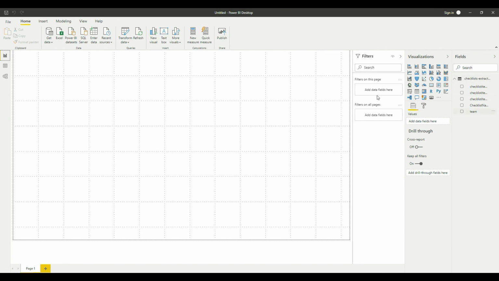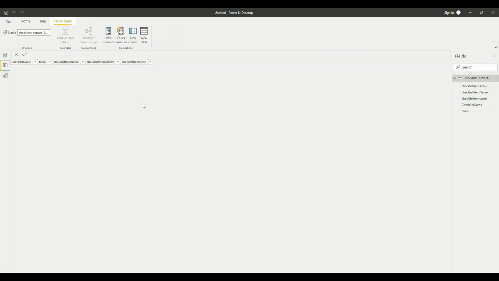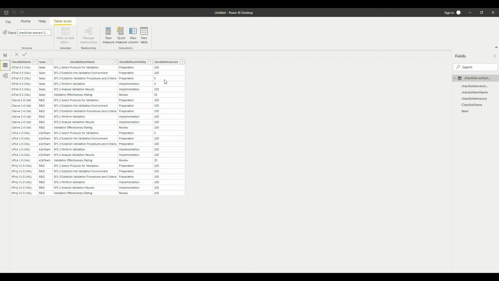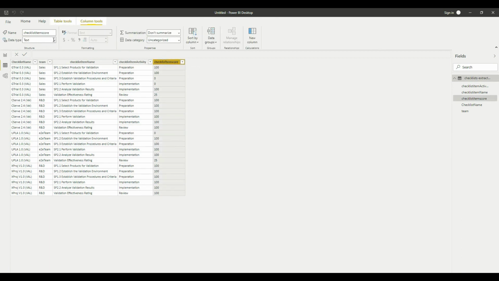And this has brought the data into Power BI. Now I can look at it in table form. One thing I want to do is make sure that this is numeric, because I want to do aggregation on that. The rest of it looks good.